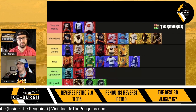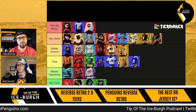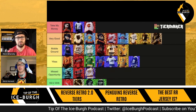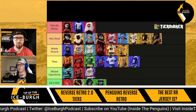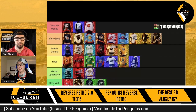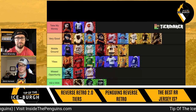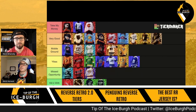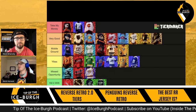As for the Colorado Avalanche, I don't know why I liked that one so much. I just looked at it and went, that's cool. That's so new. It is so different that it's not even a reverse retro, really. It is kind of just a new jersey with their old piping and styling. I just thought that was a bold strategy, Cotton, and it paid off, in my opinion. They did kind of just Grand Theft Auto the New Jersey Devils color design. I forget, depending on who. I mean, those two can fight it out all they want, but screw it. I thought it was interesting on both of their parts.